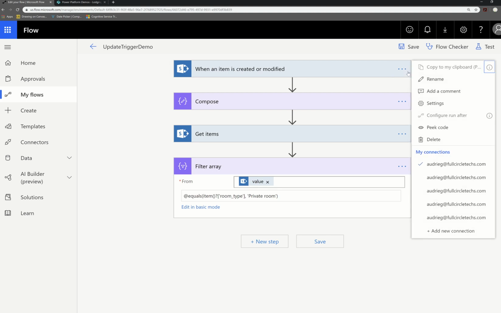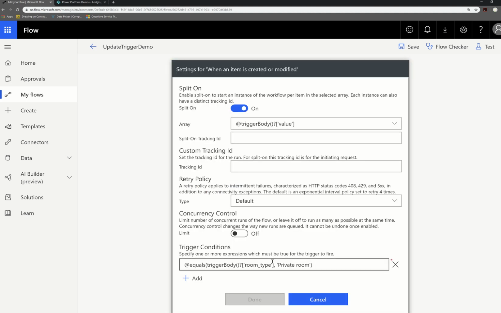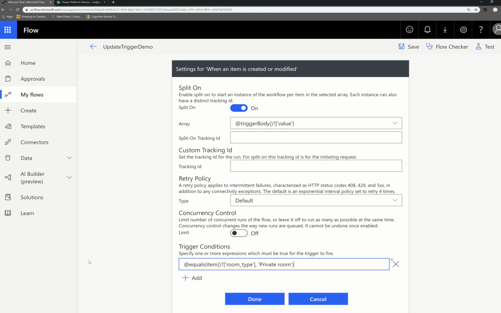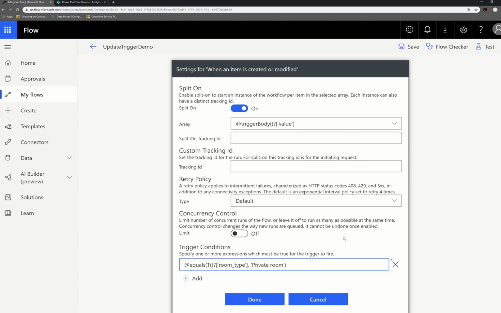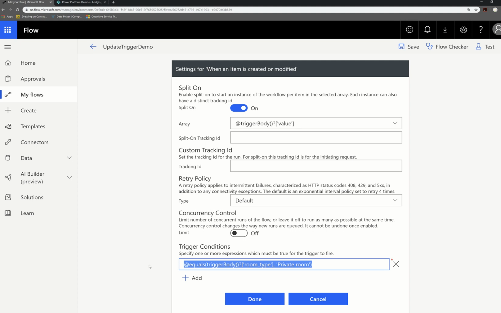So I can come in here into my settings, paste this in. The only thing I have to change is trigger body, right? Which is a lowercase t and an uppercase b. And if you forget that, look up, because that is actually part of the split on setting, okay? Trigger body.